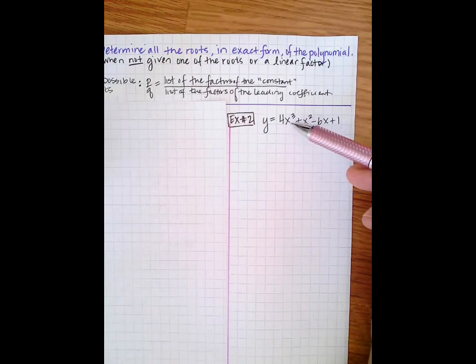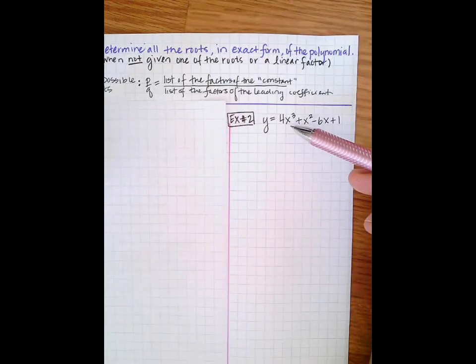For this, it's a cubic. As long as I find one real root, when I divide it by the corresponding linear factor, I'll be left with a quadratic. So I know I could then use either factoring, quadratic formula, or completing the square to find the remaining two roots. Those remaining two roots could be complex roots, they could be irrational roots, they could be real roots. But again, it's a cubic, so it does at least have one real root.